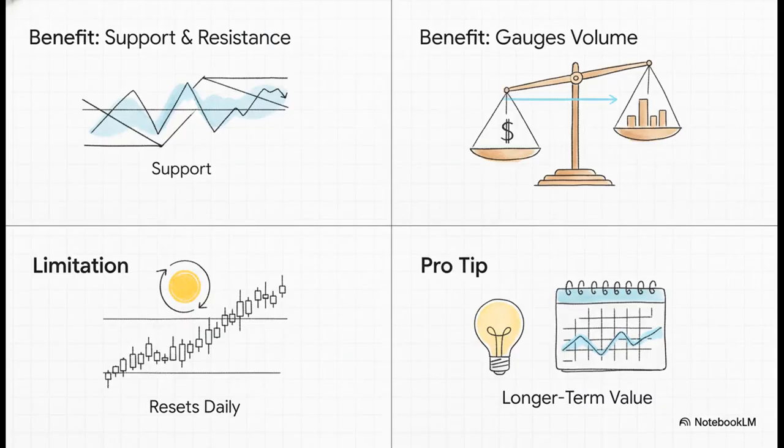So let's just quickly summarize the tool itself. Its biggest benefits are that it acts as dynamic support and resistance, and it really shows you the true impact of volume on price. But, and this is super important, you have to remember its main limitation. It resets every single morning. This is an intraday tool. Now, a little pro tip, you can apply it to daily charts sometimes to get a feel for longer-term value areas, but its primary job is for day trading.